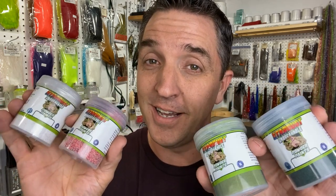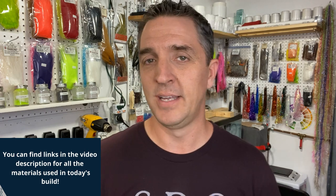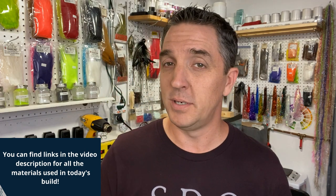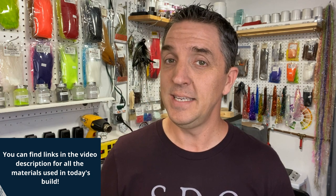I've got four colors of Stardust to try today, and I'm taking it to the lake to test its durability. What's going on guys? Welcome back to SDG. Got some new stuff to play with today. I've got my hands on four different colors of this stuff called Stardust made by Lurecraft. I've heard of it for a while but never gotten to play with it until recently. And I have to say, I am pleasantly surprised. So I'm excited to share with you all four colors that I have.